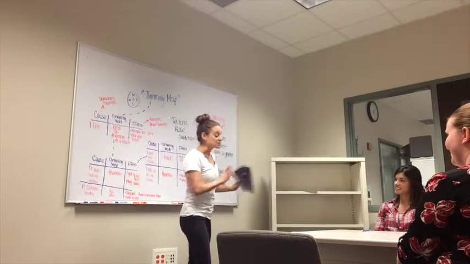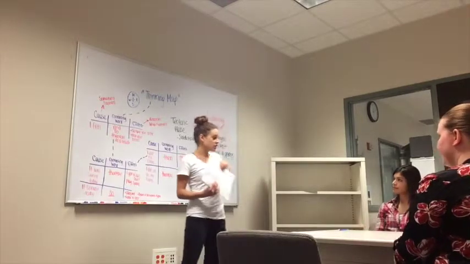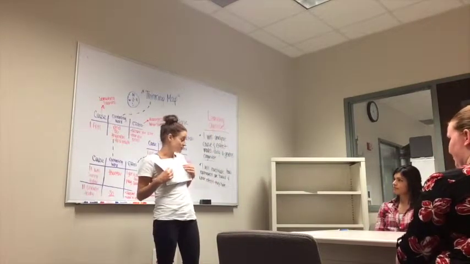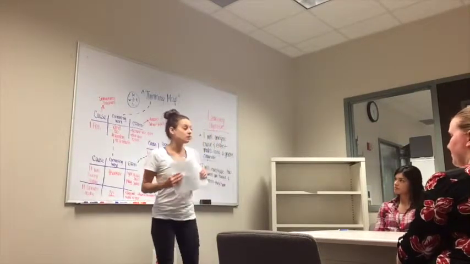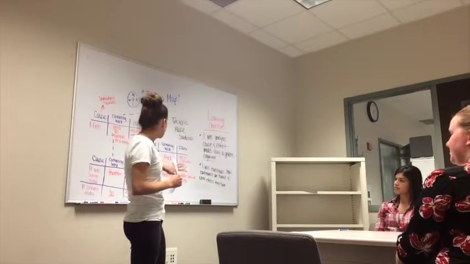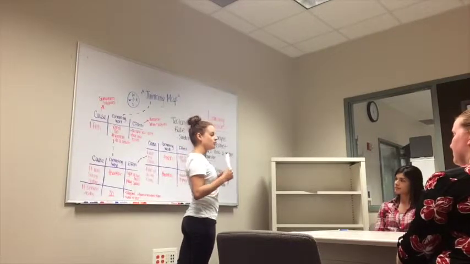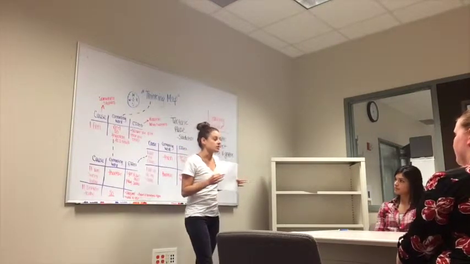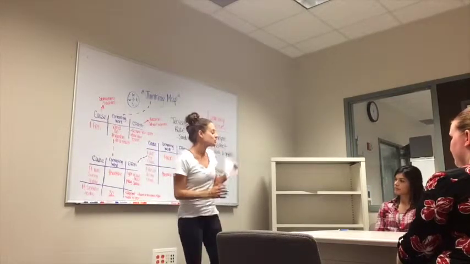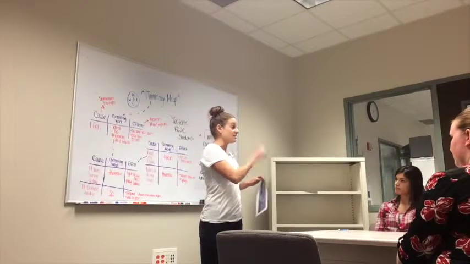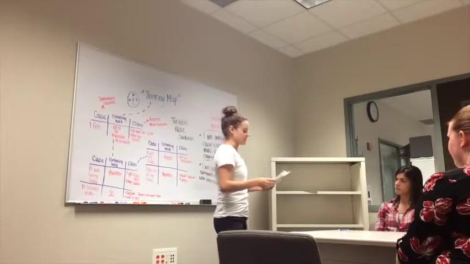You got it. So now what we're going to do is I'm going to pass out to each one of you a picture. On this picture, there are different effects of an earthquake. Some things we talked about, some other things that maybe we haven't. Keep in mind what we were talking about up here. I want you to use causes, connecting words, and effects, and write down your own for this picture. It doesn't have to be exactly like we've written up here. I want you to really use your mind and think, what could have caused this effect in this picture? And write it down. I'll give you a few minutes, and then we're all going to share it together.